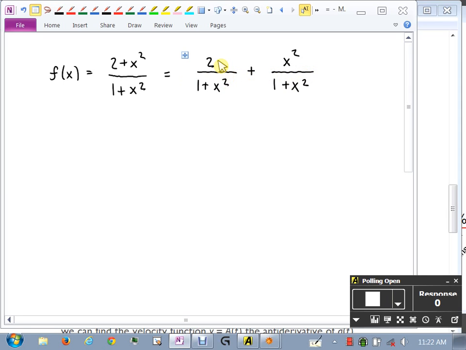Now, the 2 up here can be factored out, so you could write it as 2 times 1 over 1 plus x squared. Just like when we took derivatives, constants in front of functions just followed along. Same thing going backwards with antiderivatives. If you have a constant in front of a function, take the antiderivative, and it just comes with you. So I'm going to ignore the 2 and ask myself, do I know the antiderivative of 1 over 1 plus x squared? Yes, it's arctangent of x. So I should be able to handle this first one.